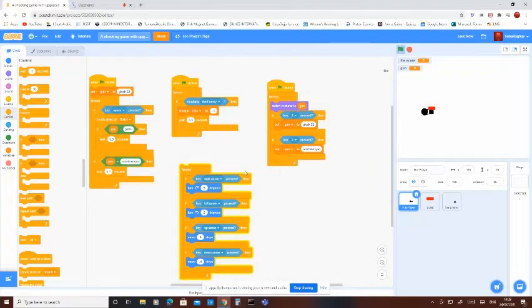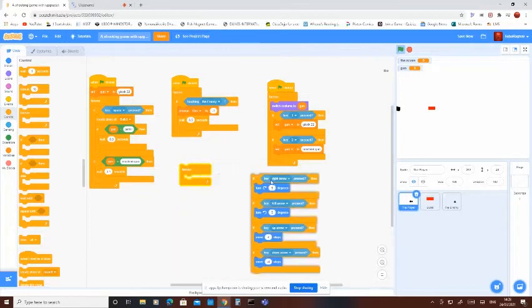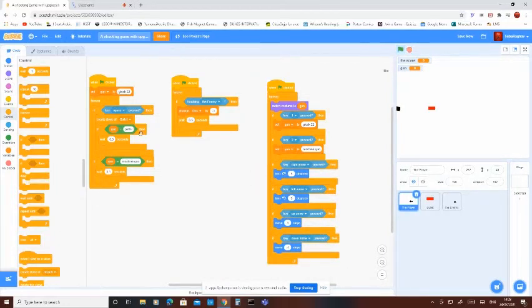When I press the right arrow key, it'll turn right, and when I press the left arrow key, it'll go left. When I press the up arrow key, it'll go front, and when I press the down arrow key, it'll go back. So I will join it here. So let's check it. So this is our game.